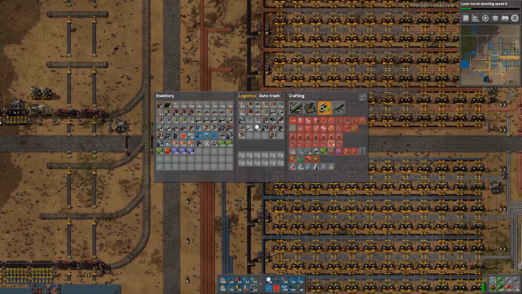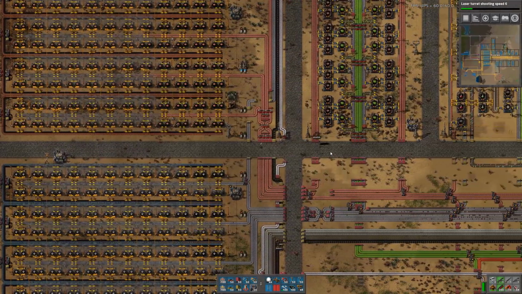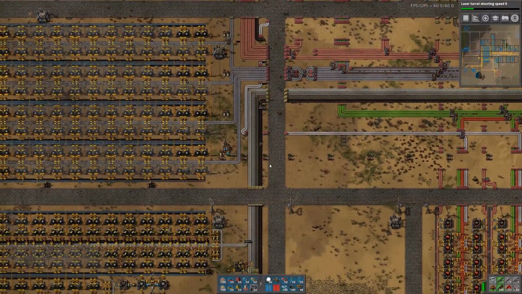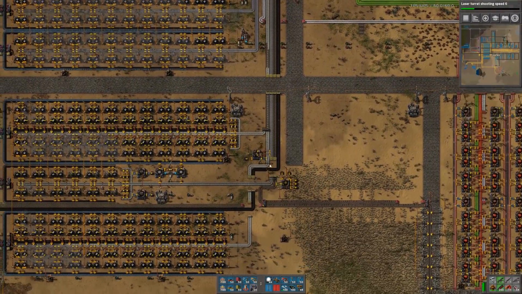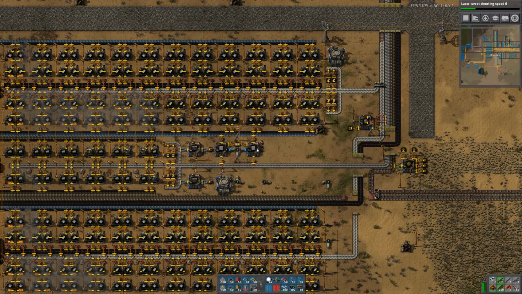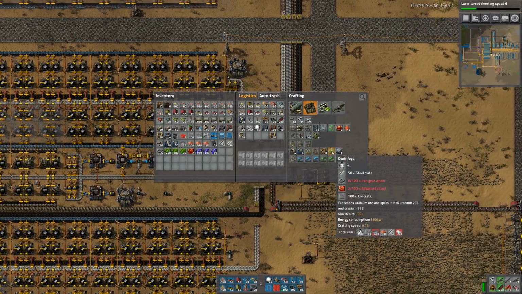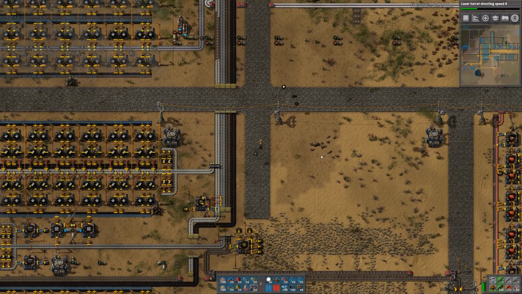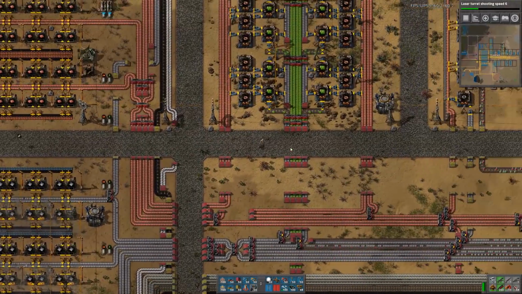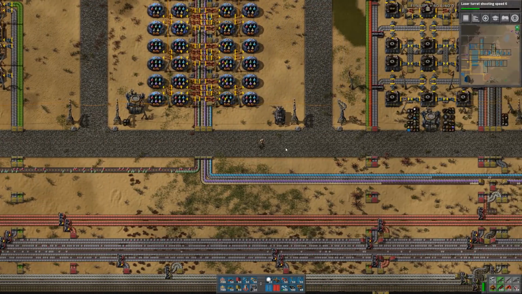All right, so for the centrifuge, I need concrete, red circuits, and steel. Actually, let's make 2. And we need gears. I'll make 2 because we'll need a centrifuge for fuel reprocessing as well.